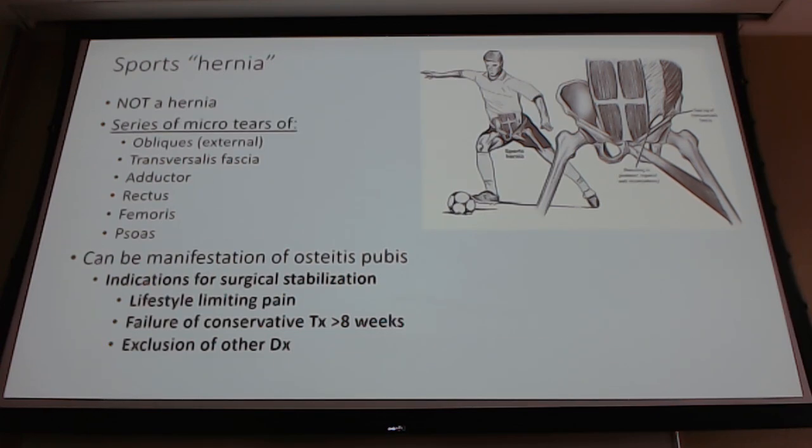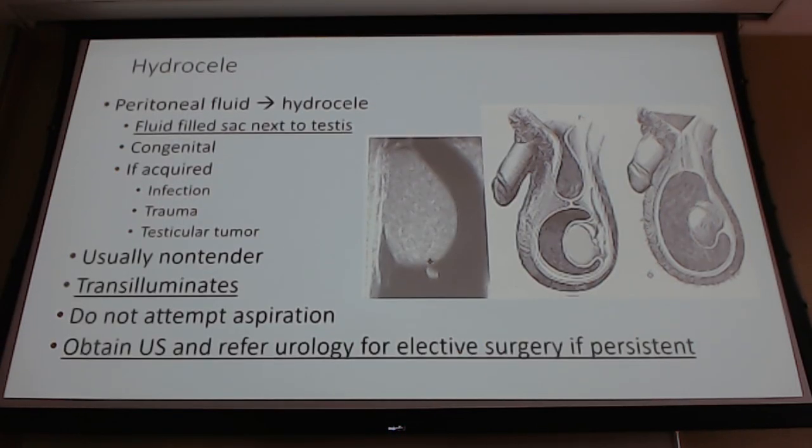It's weird. Alright, hydroceles. So, okay, you have that processus vaginalis, right? So instead of intestines, it's fluid. Okay? You have a buildup of fluid around that testicle. Okay? Could be both, it could be one. Could be from infection, could be from trauma, could be from a testicular tumor. Okay? Most of the time it is congenital.